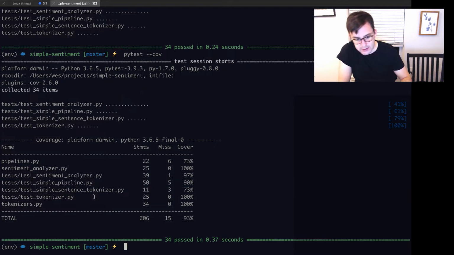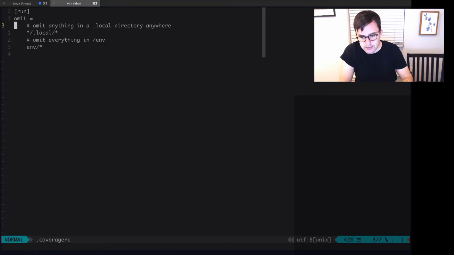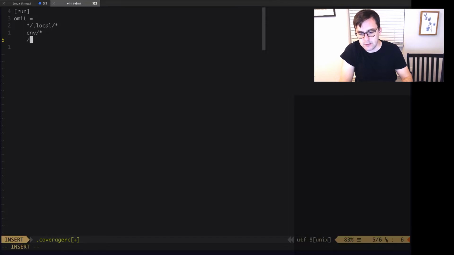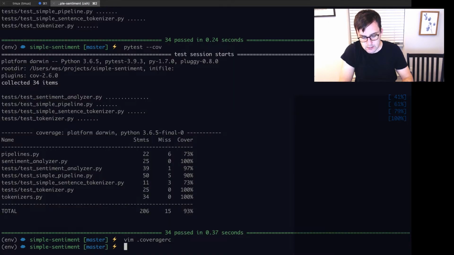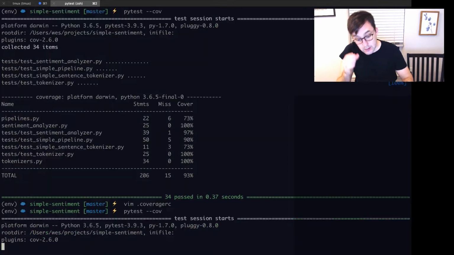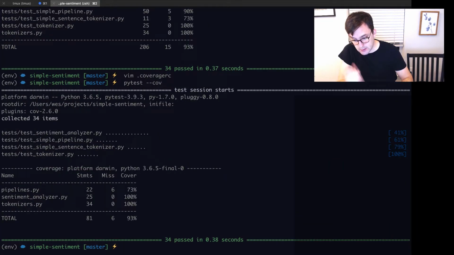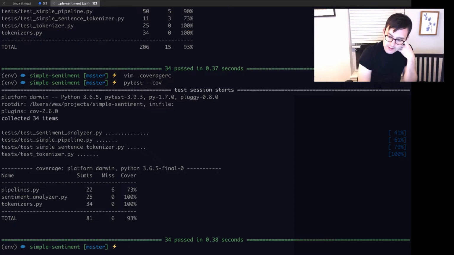Oh, well, we want to ignore tests as well, so we don't test the unit tests. So we're also going to omit tests. Alright, so now we have a better idea. 93% coverage, and the only module that we haven't really covered fully is pipelines.